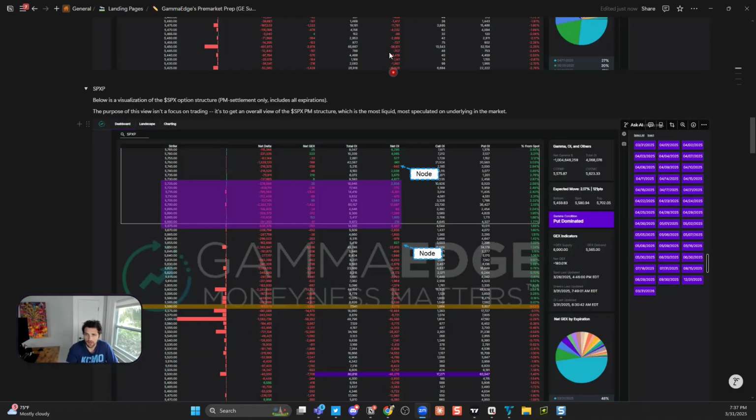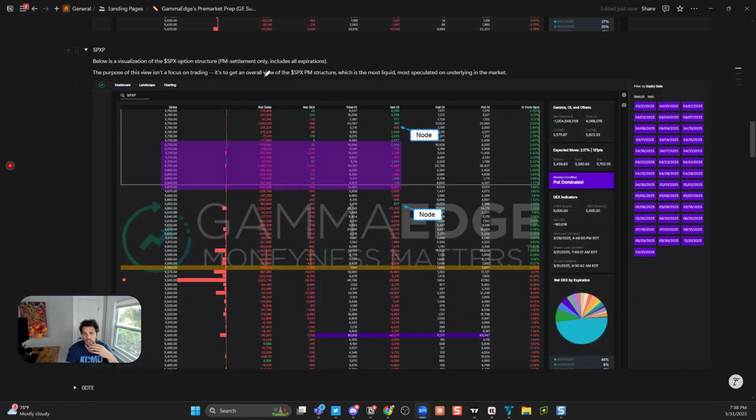Reason for that is because, A, it's a smaller structure. But keep in mind, SPXP, SPXA, that's still where a significant amount of speculation is taking place in the market, in terms of the size and liquidity offered within the SPX for options traders. So right in the SPXP, that is comprised of your daily and your weekly and your 0DT expirations. So that's much more where short-term active traders participate. And again, this structure is put dominated coming into the session today. Again, a lot of red everywhere.